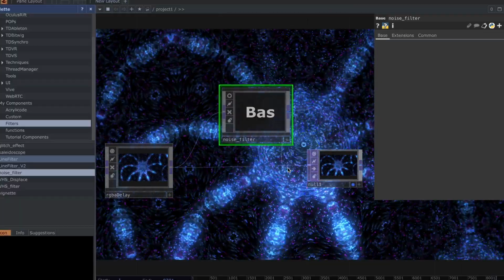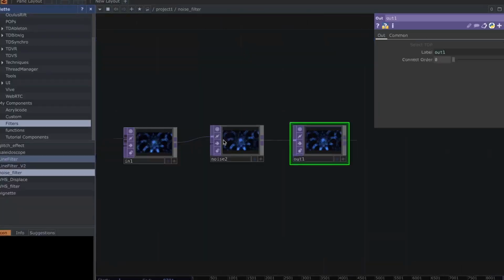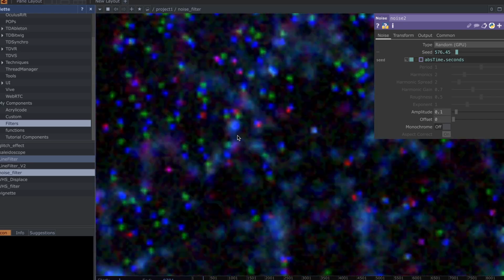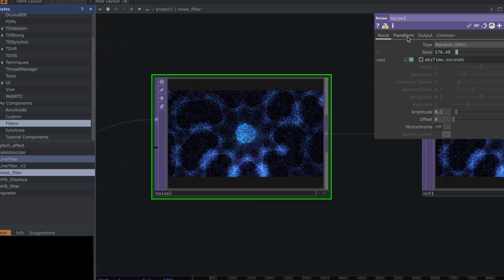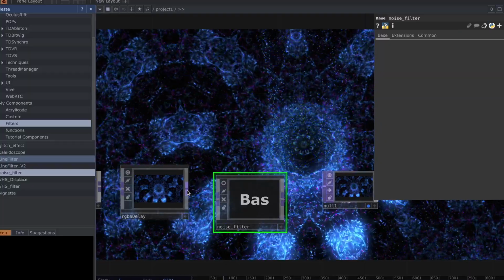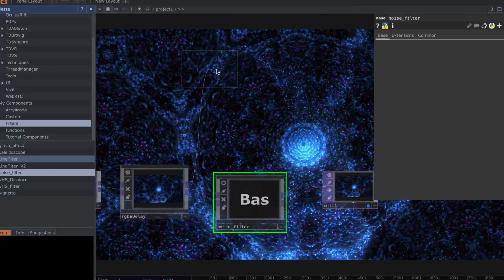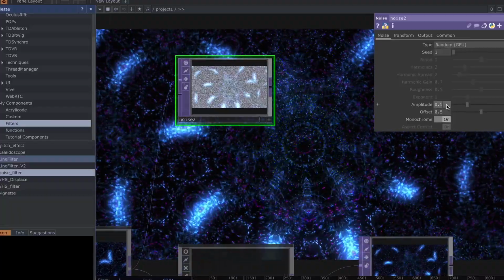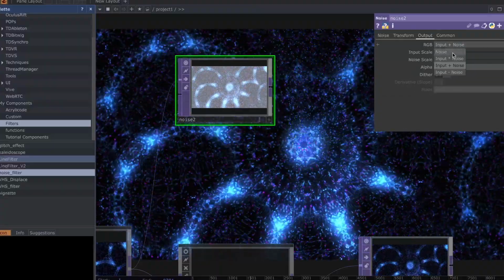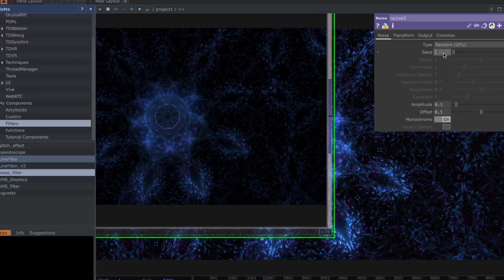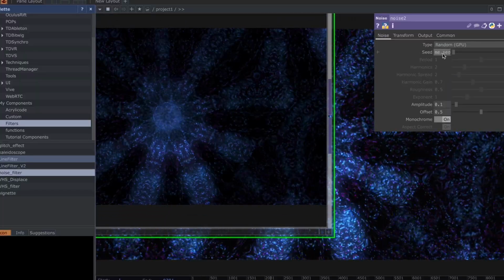Just to get this grain. Just a noise set to random with a really small amplitude, and it just adds this grain on top of everything, so you can't steal it. And if you want to easily make these type of things, it's super easy. You just do a noise, add this, set it to random, GPU, 0.1, output is times noise, I think. And then the absolute time per second.